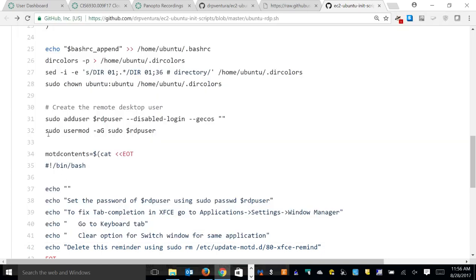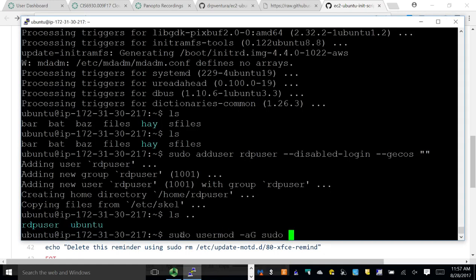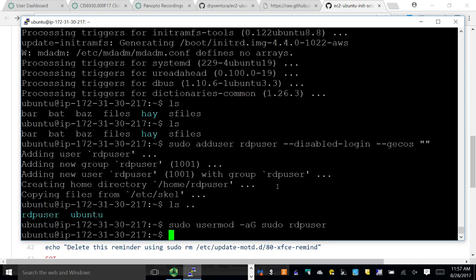I'm also going to add that person to the allowable list of users who can use superuser privileges, like so. So now that individual can do that.